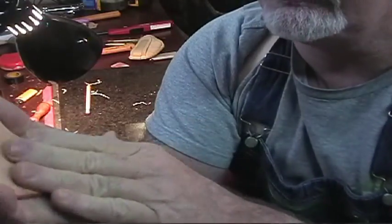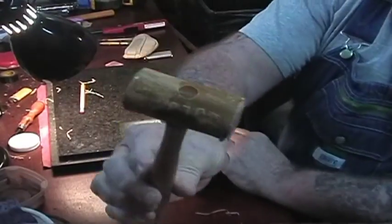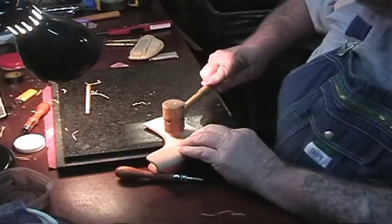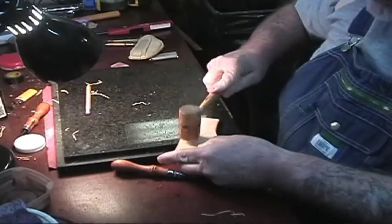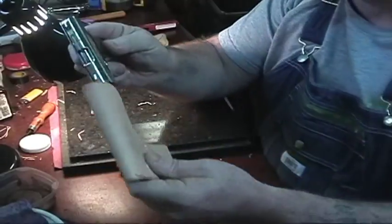Everything's smooth on front. After I get done sewing it, I do take my little leather maul that I use when I do my tooling. Always pound them flat. You don't want no thread sticking up. You don't want thread rubbing on everything to cut the thread. So I make sure they're all pounded flat. That's basically all we have to do with this holster.